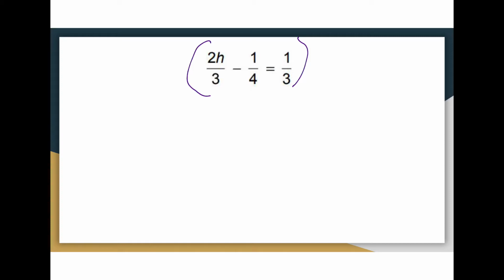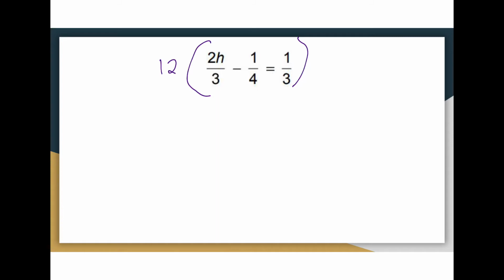And to me, the number that comes to my head is 12, because I can do 12 divided by 3 and get a nice number, and I can do 12 divided by 4 and get a nice number. But if that didn't come to you that easily, you can always just multiply all the denominators together. If you do 3 times 4 times 3, you're going to get 36, which is a little bit bigger than this number, but the problem will still work perfectly. You're still going to find your h value. You're just going to use a little bit bigger numbers than what I'm using. But that's totally okay, and it's a way to solve the problem. And that's all I'm looking for.